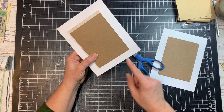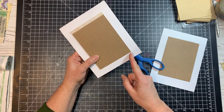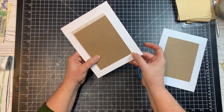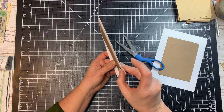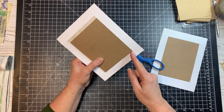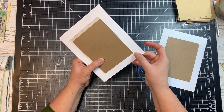So what we're going to do is start at an angle on one of the sides and come into the corner, and we're going to leave enough room between the very point of the corner and about the approximate height of the chipboard. This chipboard is maybe 1/16 of an inch, so I'm not going to cut all the way to the corner. I'm going to cut to the corner plus a 16th of an inch out of the corner.